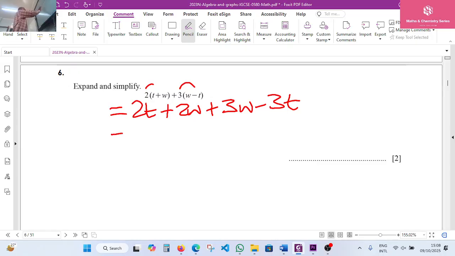Now, the next step we want to try and check if we have like terms. Like terms are terms where the variable and its exponent or degree are the same. For instance, in this case, we have got t to the power 1 because we don't see the power there. Now, the last term again is t to the power 1 because the power is not highlighted. So what it means is those terms are like. So if we say 2t minus 3t gives us negative t, then the same rule applies to the other two remaining where the variable is w. 2w plus 3w will give us plus 5w. I think that will be our solution.